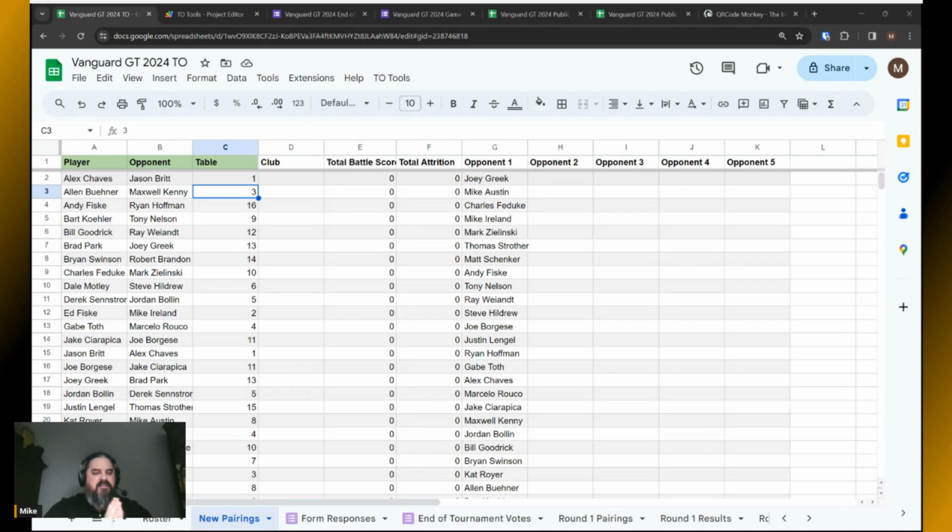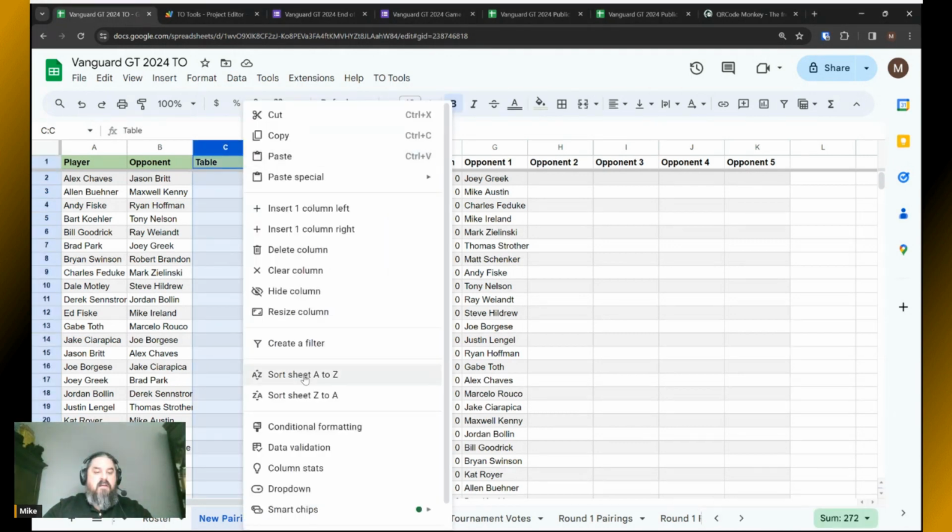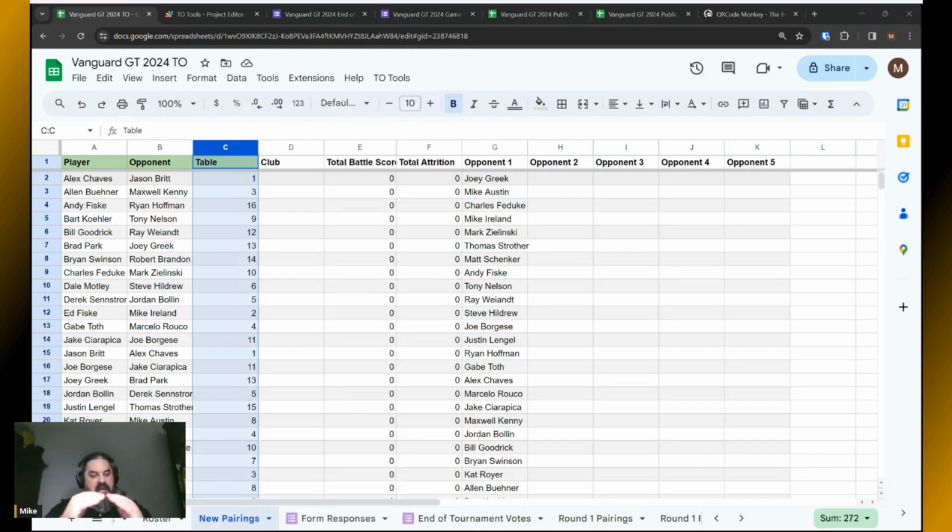You come in here, you generate pairings, you look over them to make sure they look reasonable. You can resort this by battle score if you want to see that the scores basically go from top to bottom with people playing each other, or you can resort them by table number to see that the people playing at tables together have similar battle scores, just to get that nice warm and fuzzy that it put them in the order you want. And so then yeah, you copy and paste the pairings to round one, and then to round two, and round three, and round four, so forth and so on.